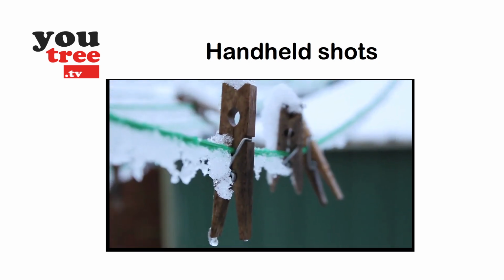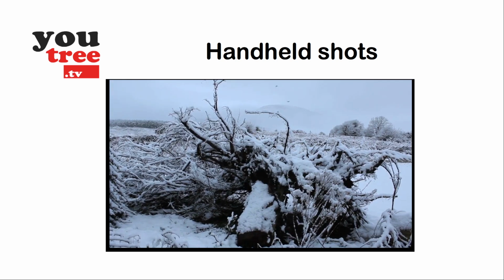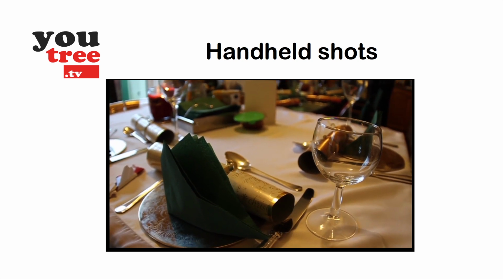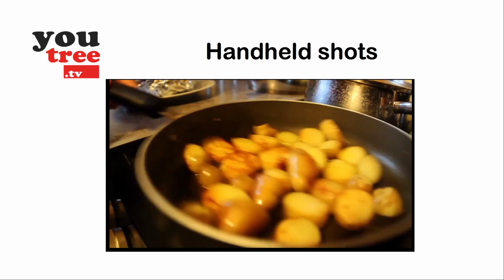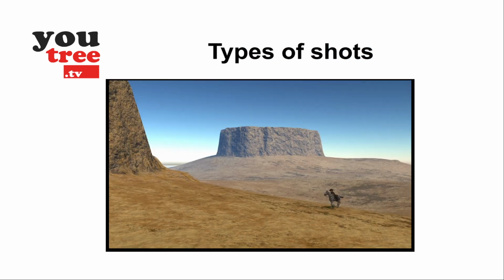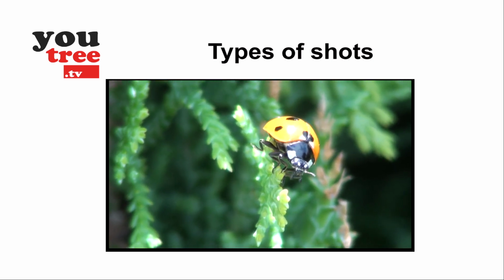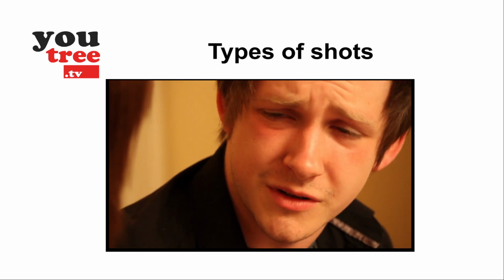Handheld shots bring a lot of movement to the scene, implying that the camera is in the thick of the action, so it is often used in documentary production. It is a useful technique for capturing actuality, but again has to be planned in the mind of the camera operator so that appropriate sequences can be cut together later in editing. So it is important to think about capturing establishing shots to set the scene, medium shots to show who is there, close-ups to add detail on objects used, and expressions of people's faces within the scene.